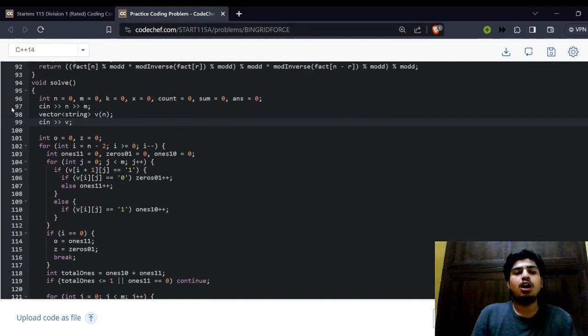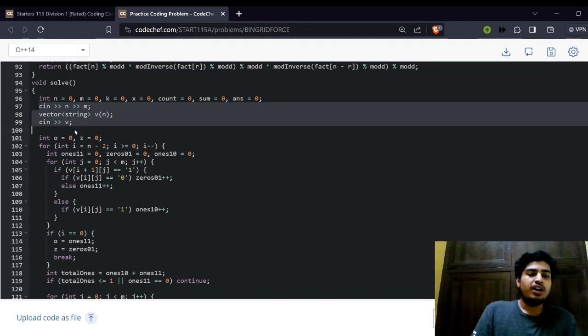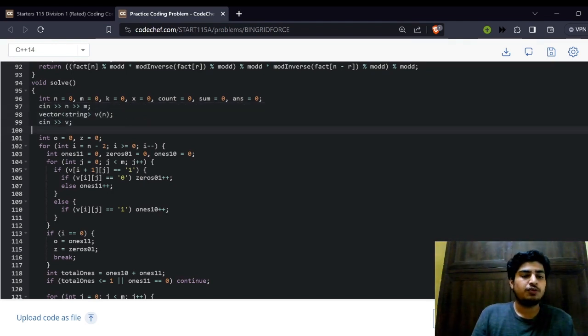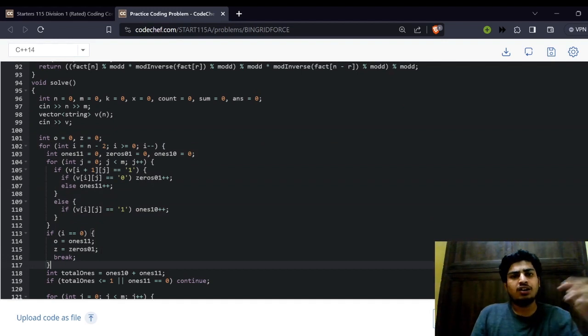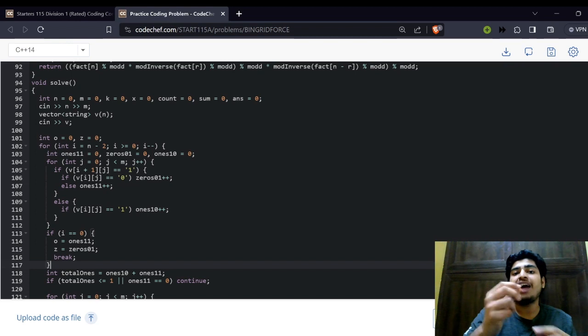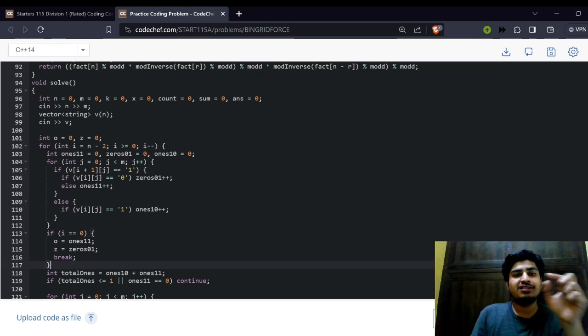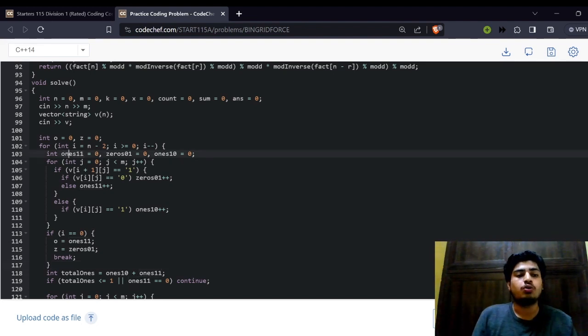Now let's discuss how to implement the code for this problem. So at first, I'll be just checking the inputs for the strings. Now the basic funda here is that I'll be going through all the strings. I'm just calculating the pairs of 1-1. That is, in the current string there should be 1, and then in the very next string there should also be 1. So I'll be taking three things into account: the 1-1 pair, the 0-1 pair, and then the 1-0 pair.